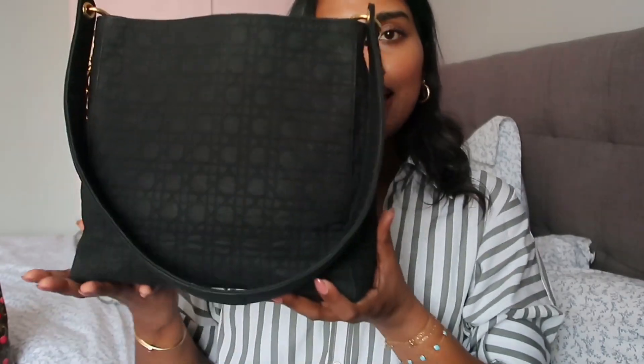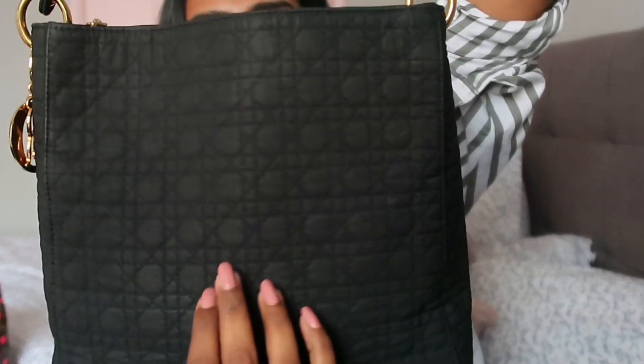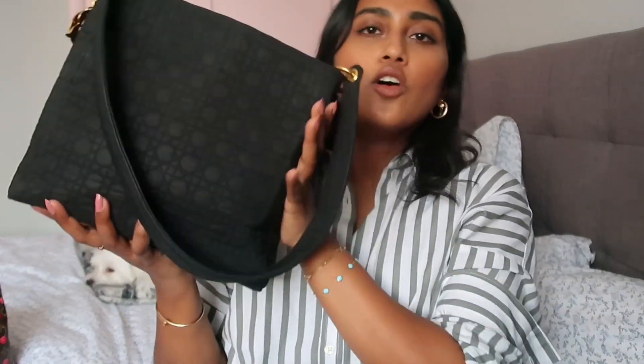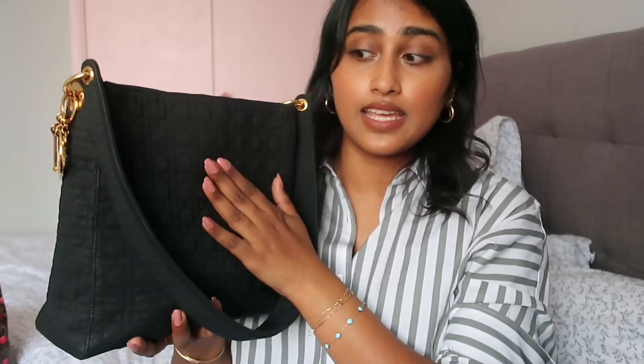Another bag that is not that common is the Lady Dior shoulder bag — I don't know if that's what it's called. It is in the classic Dior cannage quilting. It has the Lady Dior-style tassels. This is a bag from the 90s and it's made of nylon, which makes it a lot more durable than leather or lambskin. This is a perfect everyday bag. You don't see many people with it and it's quite rare, but you can find these for quite good, affordable prices. I'll link them below — we like to be unique. You wouldn't even know this is a designer bag except for the Dior dangly bits, but this is great. I love it.